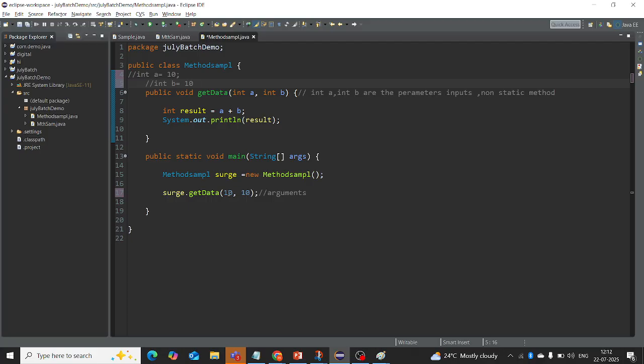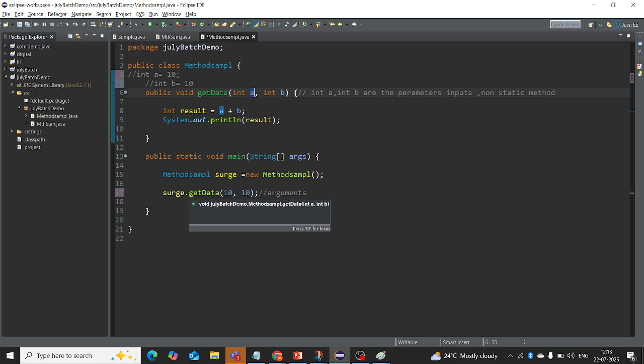Internally these argument values will be stored in integer A. This is one type of initialization. We know this type of initialization. Then in the A variable it will store the 10. How? I gave here 10. This 10 will go to the method.